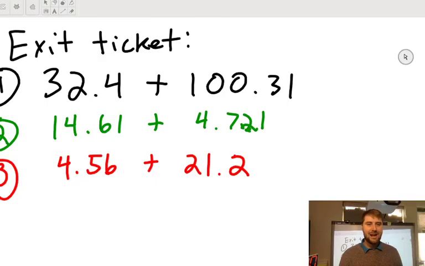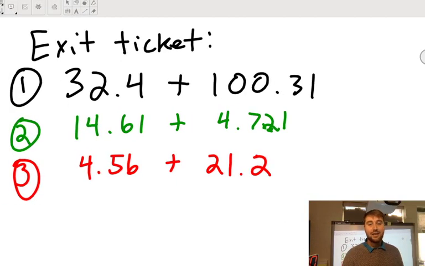All right, and as we wrap up today, here are the 3 questions for our exit ticket. You do not need to submit these anywhere today. They are just for your benefit to check, do I understand these? Is it going well? 3 questions. Once you've solved these 3 questions, you are good to go.